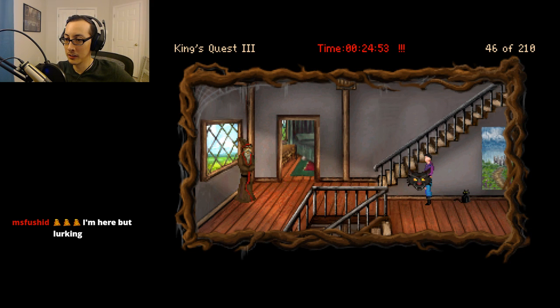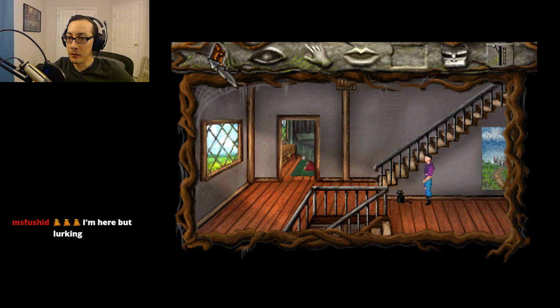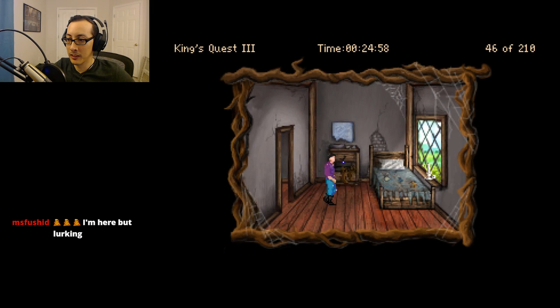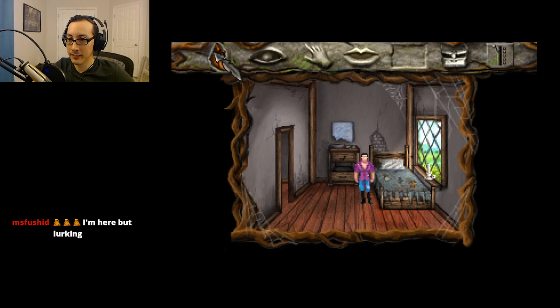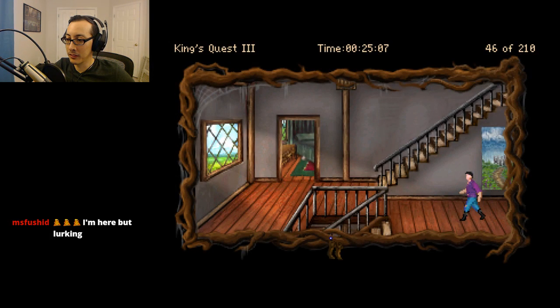Here he comes. What's up, bro? I am ravenous. Fix me something immediately. All right, let's give him the bread next. Retrieve. Okay, we got bread. And then next we have porridge. So we got time.